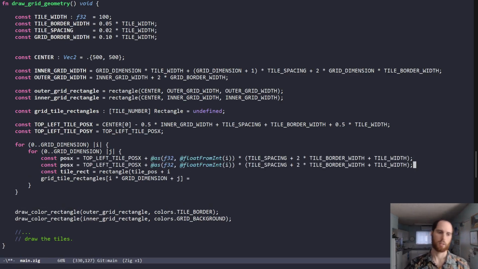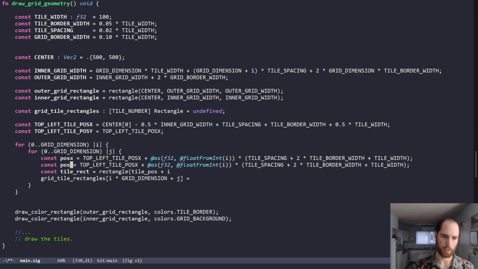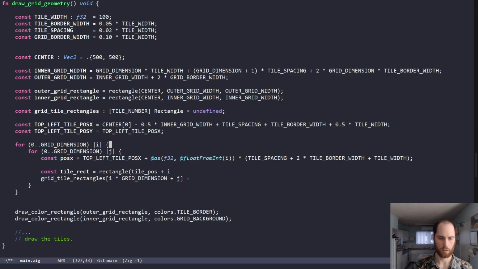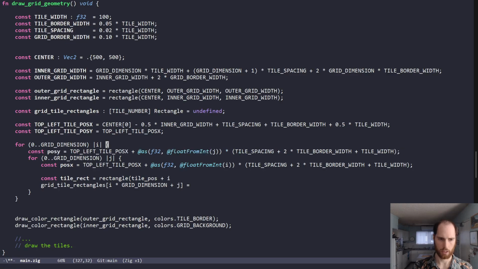And the pos y calculation is basically the same, except it's now a j, in which case we can factor this out. Oh, we've got the i's and the j's around the wrong way. Maybe you want this to be j and this one to be i.